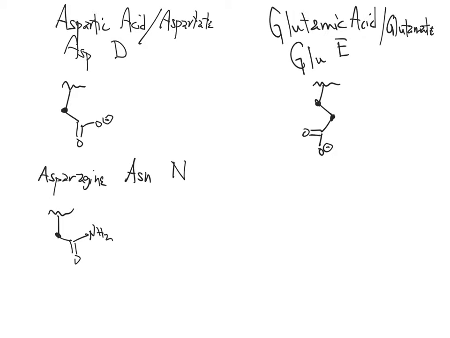So knowing what we know about aspartate and glutamate and asparagine, you can probably hypothesize what glutamine looks like. And glutamine's 3-letter code is GLN. That's why I try to always make it really obvious if it's a U versus an N. Does anyone know what its 1-letter code is? It makes no sense whatsoever.